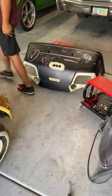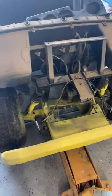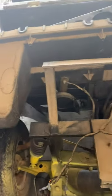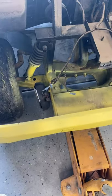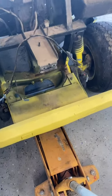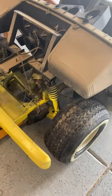Front nose piece off. That was quick. Now we assess what's underneath. Pretty simple. Got ourselves a horn, got a rack and pinion steering, and horrible overspray of some amateur paint job. So we'll have to be doing a little bit more cleaning on that to get it to where we can do some more work. But all in all, it's coming together.